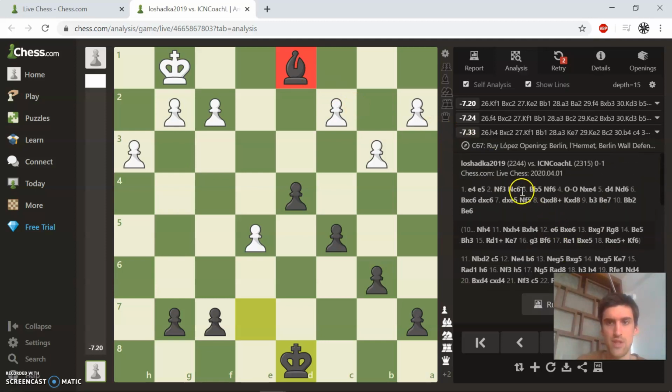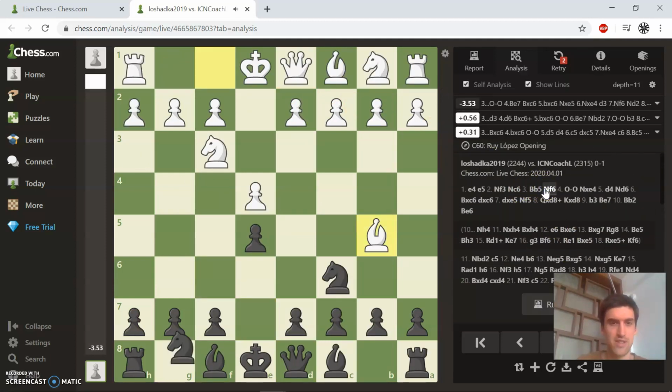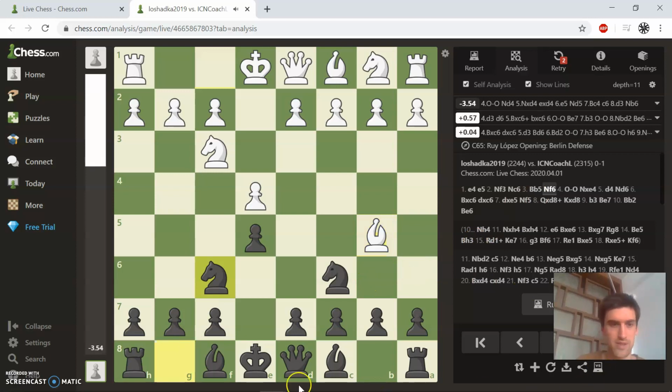So yeah, what can I say? Play the Berlin, kids. Knight f6 on move 3. It's gold.